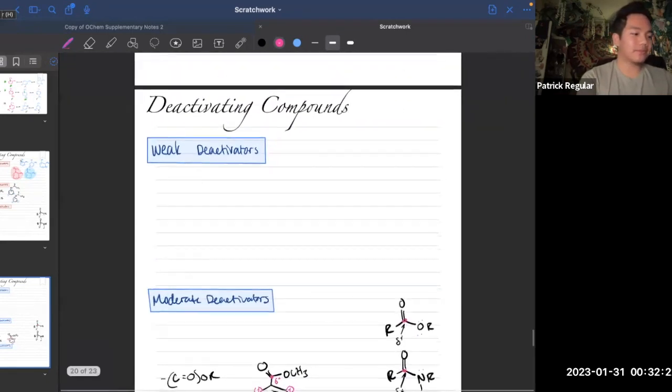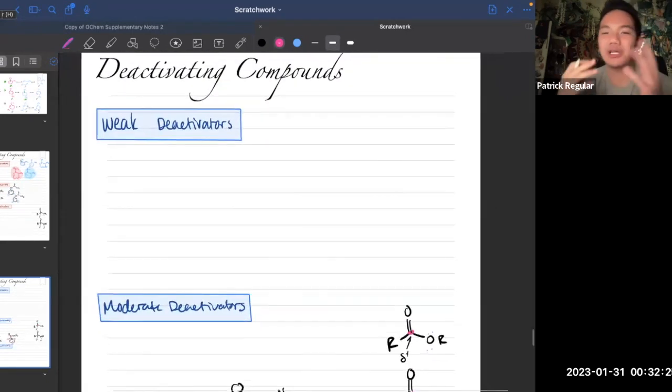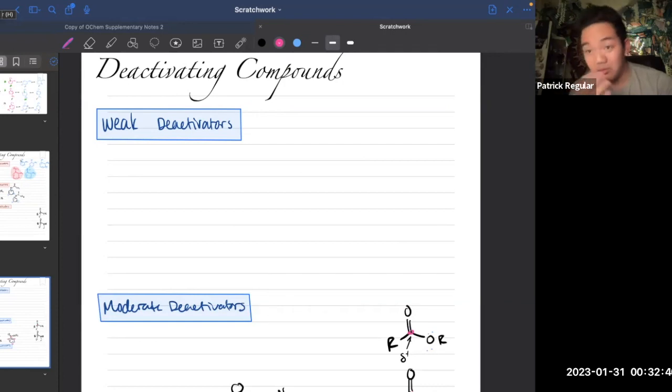Now let's look at our weak deactivators. This is kind of our niche group that breaks the rules a little bit because they're both very electronegative. They're deactivating the ring because they're pulling electron density out of the ring. They're electron sinks. But at the same time, they have lone pairs that can hypothetically form resonance structures. So resonance-wise, ortho-para resonance structures are favored. So those products would form. Granted, it'd be very slow because it's deactivated, but the pathway is still there. The stars align for it to be ortho-para.